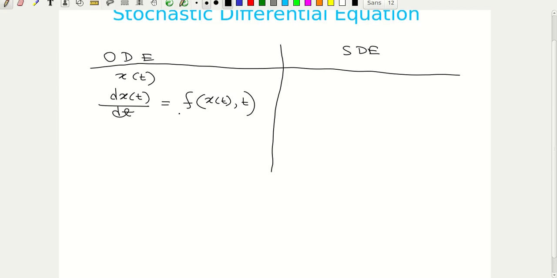So how will you approach solving it? You need to know the initial condition, that is, let's say, x naught. As you can see, only the first order derivative is there, so you will be needing only one constant, which is given as x of 0 is equal to x naught. But if it is a second order derivative, then you will be needing two constants. So the number of constants needed is equal to the order of the differential equation.